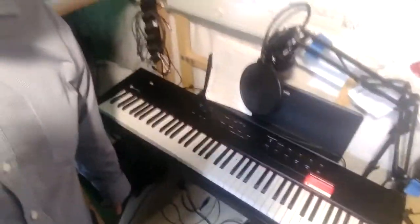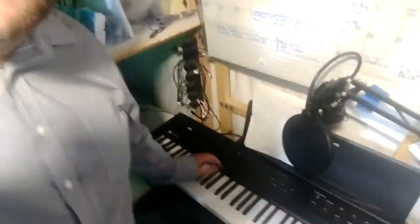The next thing you'll notice is that I have a camera mounted on a camera arm, not a tripod. I usually use that for recording piano tracks. This is a Williams piano actually. It's a weighted keyboard. Really has great sensitivity for when you want to have a lot of dynamic range in your recordings. So it's a perfect piano for me. Was very, very cheap, but it works and does the job well.